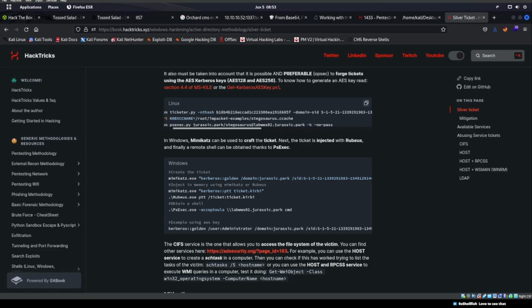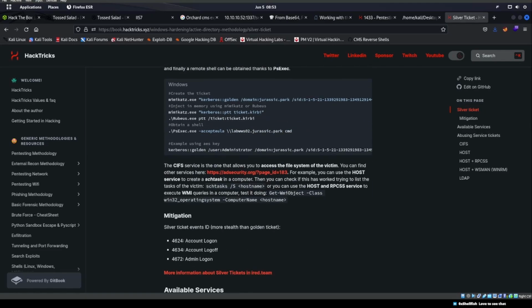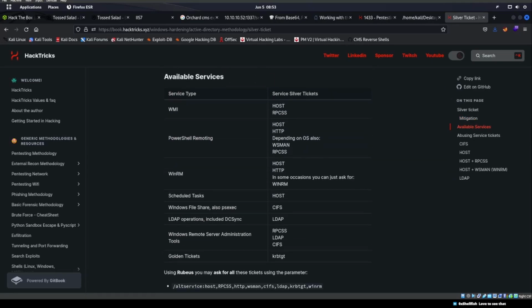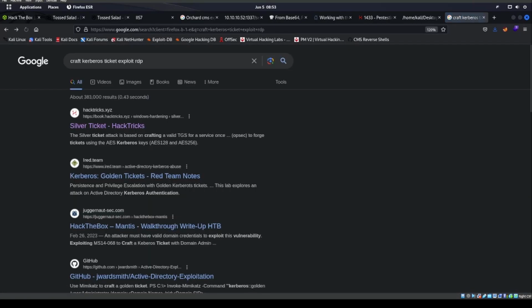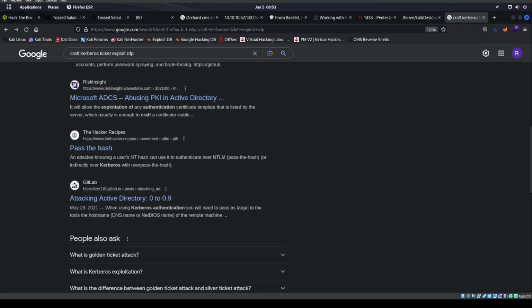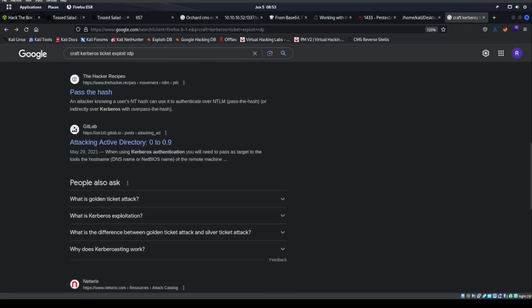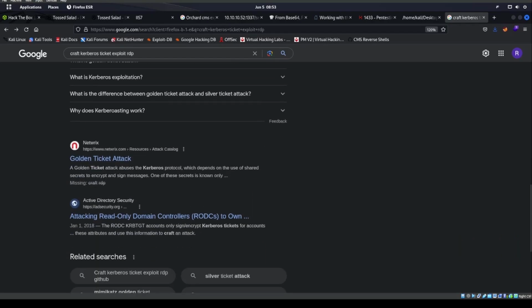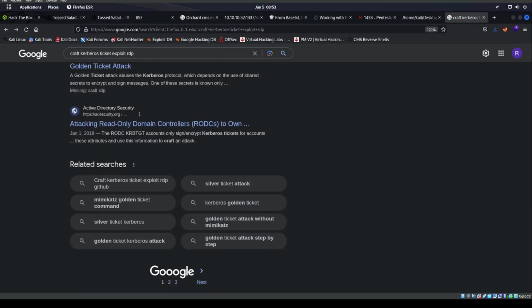I believe we also need the user's SID too for this. So we have MS14068. That's the actual box itself. How do we know that that's what it is?